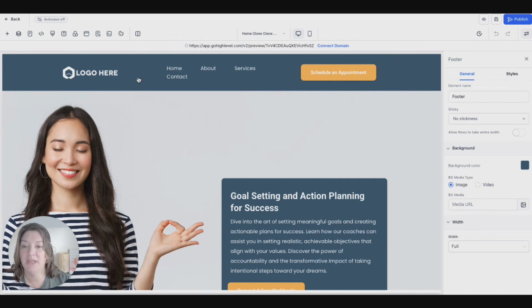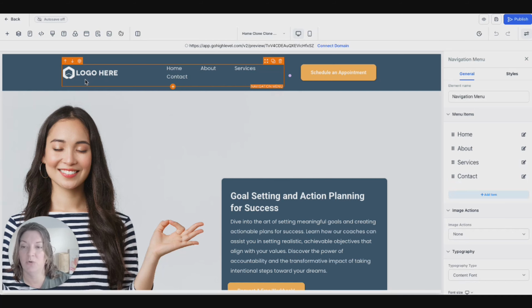So when you click on a section, you'll notice that as I hover my mouse, this section is highlighted in green. When I get closer to other text and things, it changes. So this, notice, is capturing the navigation menu. So if I wanted to change that, I could go in here. So let's just click in there and we'll see that. So I clicked, and I don't know if you saw, but on the right hand side, it selected navigation menu. So I know that my navigation menu is what is selected, and I can change it here.